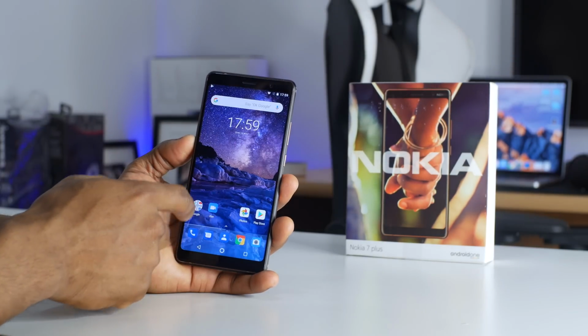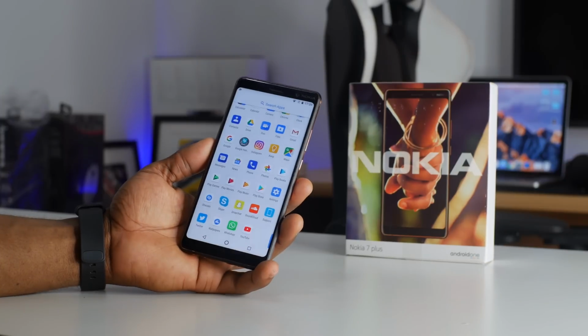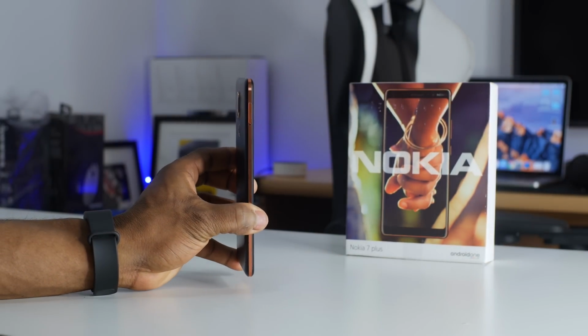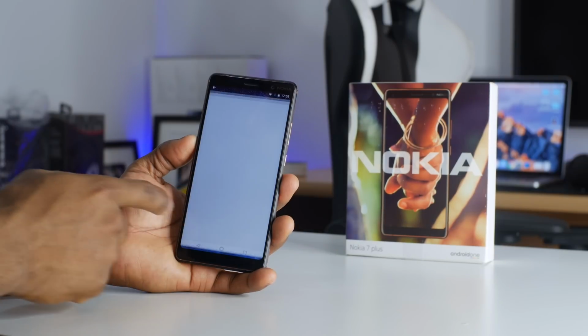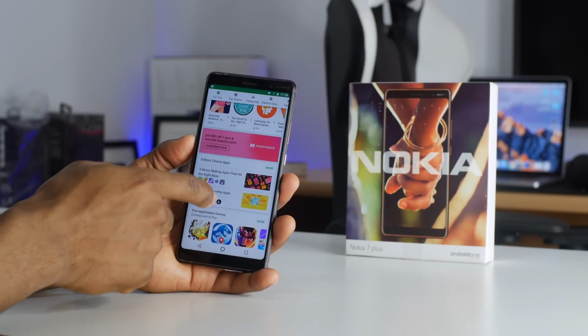The fingerprint scanner at the back is pretty fast. Once you just tap your hand, it unlocks. Lock, unlock. As you can see, it's pretty fast and responsive. For the loudspeaker performance, it's just a single speaker, no dual speaker setup anywhere. It's pretty clear. It doesn't really distort that much. Maybe at max volumes it might distort very slightly, but it's not that loud, so you have to bear that in mind. Audio quality through headphones is not that great in my opinion. The inbuilt amplifier in the Nokia 7 Plus is not that great, so if you're an audiophile, don't expect top-notch audio quality.